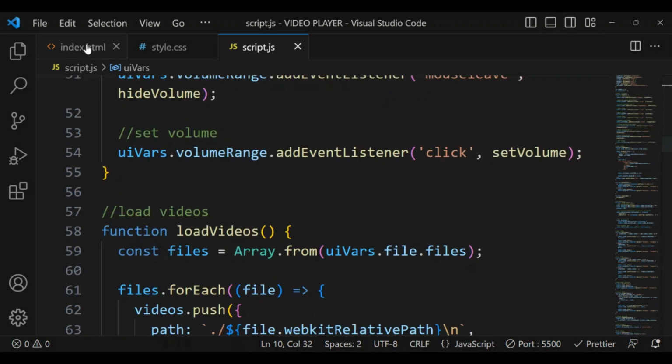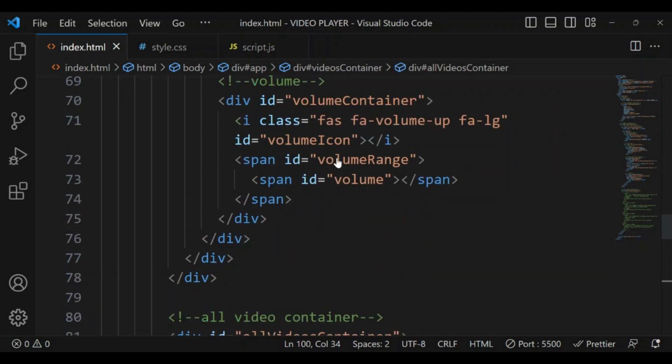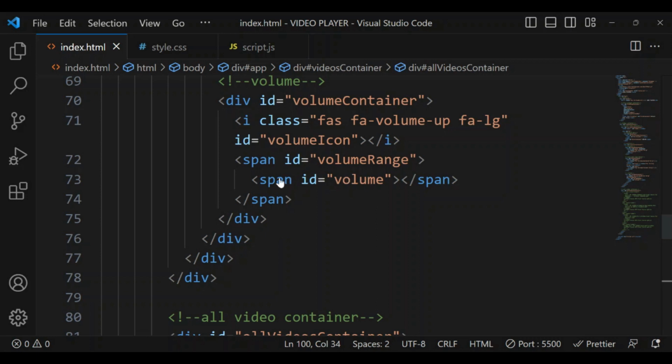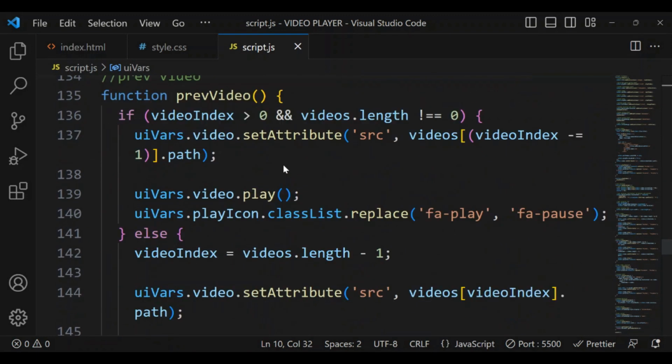So if I check my HTML, let me come over to where we have volume. So we have volume range, then we have volume inside. So what I'm basically doing is that I'm setting this volume to the offset of this volume range container. So that's what I'm actually doing. Let's get back to it.